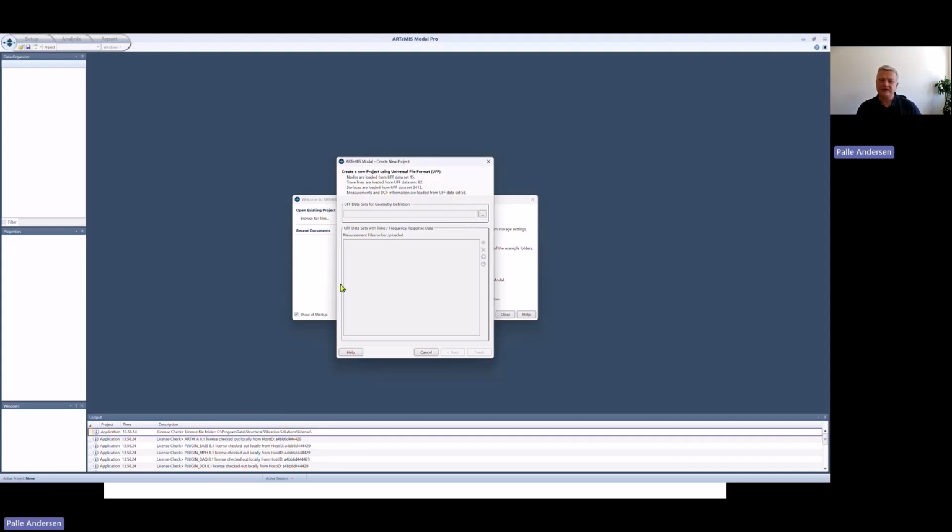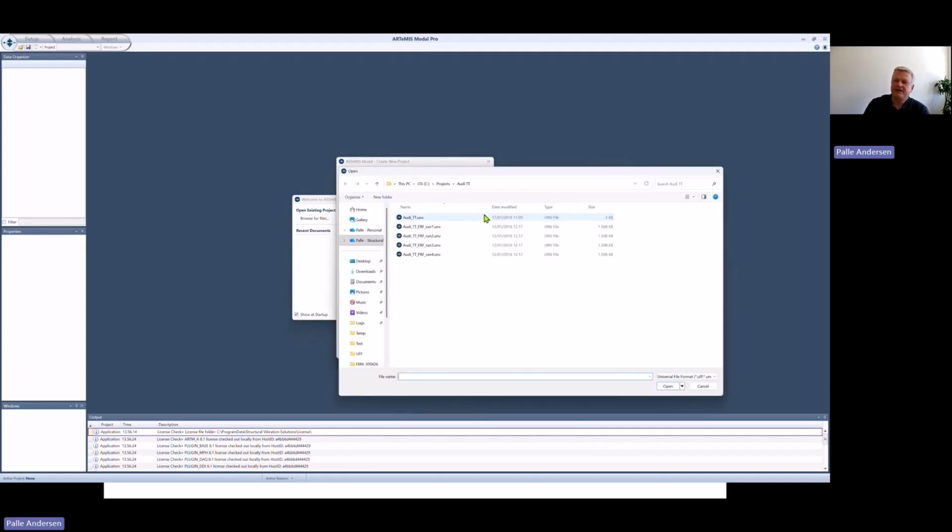And then another set of files that consist of the frequency response functions. So if you click here, we can find the file. You can see I have a folder where I have a test of some kind of automotive structure. And if I load the first one, this is actually where I have my geometry.